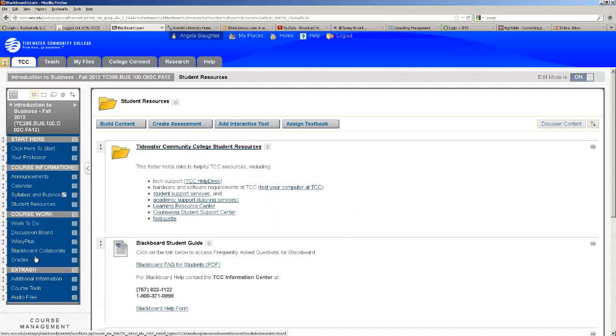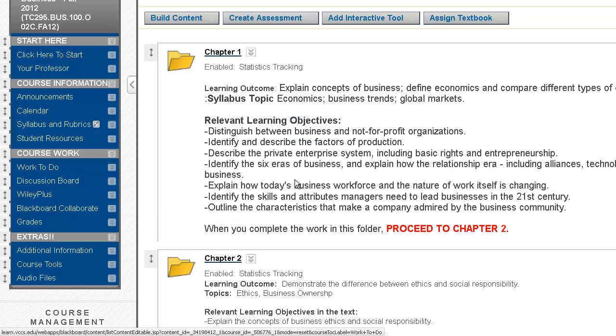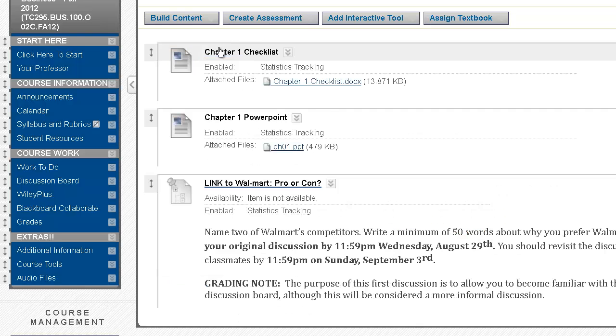Okay, so the next section is called Coursework. Under that section is everything related to your assignment. So let's start with the Work to Do link. When you click on the Work to Do link, you will see all the assigned chapter folders. In each folder, the first document is the chapter checklist. Okay, and you'll see it right there.